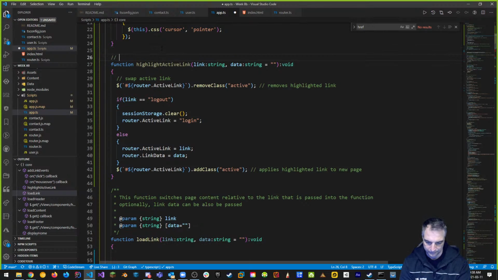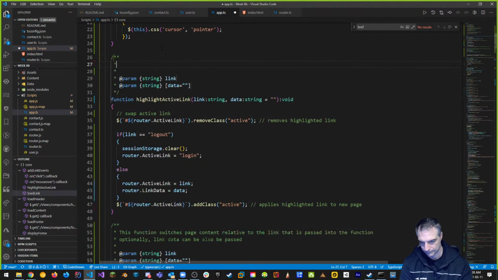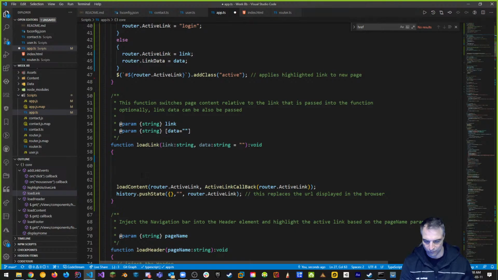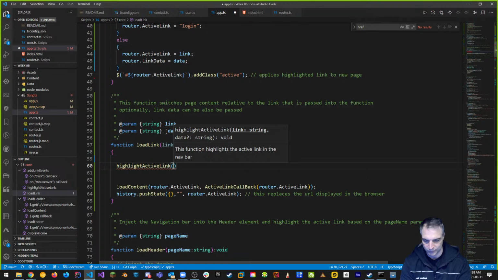So this function highlights the active link in the navbar. Okay, that's what it does. Pass in the data, and here what we need to do is highlight active link. We just pass through the link and the data.